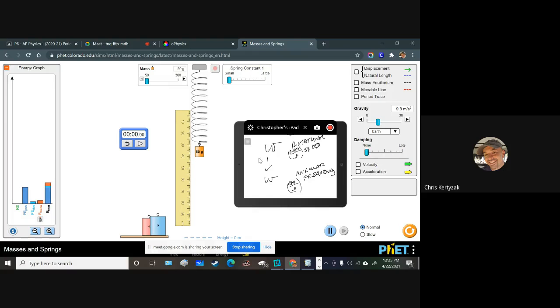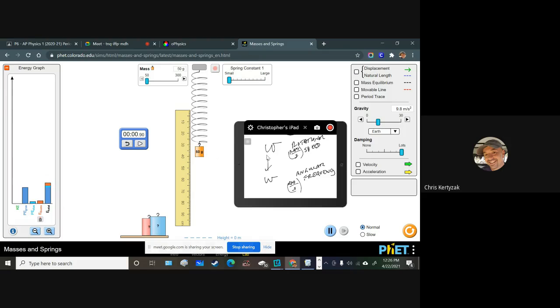Oops, sorry. Try again. Here we go. Now you'll notice that not only is it returning to where I pulled it to, as long as there's no energy loss. Again, damping is this idea that air resistance really removes motion energy from the system, potential energy, I should say, mechanical energy is lost as it passes through the air, just like the pendulum does. Eventually a pendulum stops, right, because of that loss of energy. And that effect is called damping. Damping means to reduce something's motion over time. So that's why when I put lots of damping like this, it just stops right away.